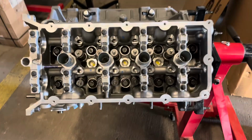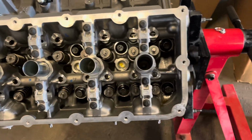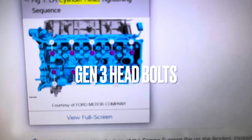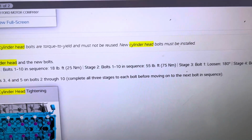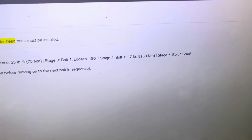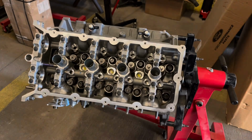All right, got the driver's side head all bolted in after cleaning the surfaces real well. Just using stock head bolts. The torque procedure sequence is as follows. You tighten them, according to this, to 18 foot-pounds, then 55, then you loosen them 180, which feels so weird. Tighten them back to 37, and then 240 degrees. So now I'm gonna prep the other head, and we'll skip over to that once that's on.